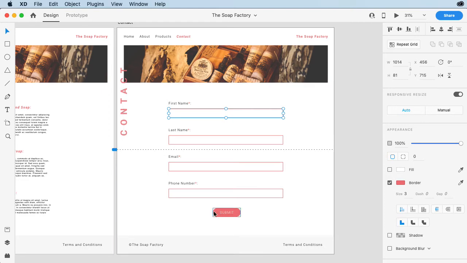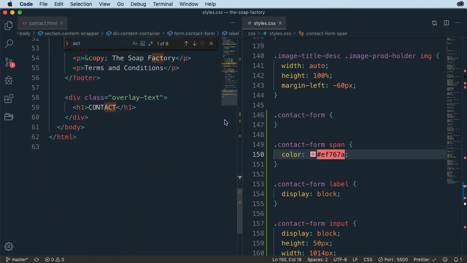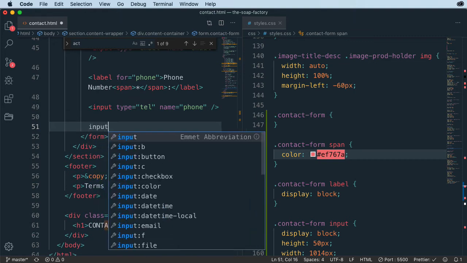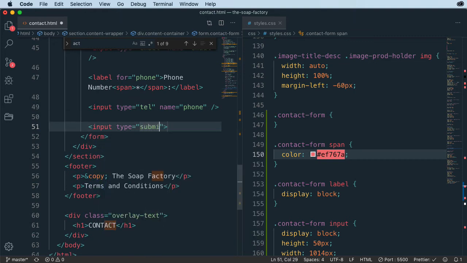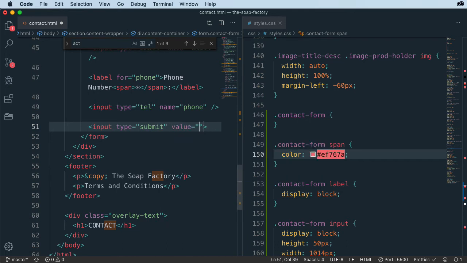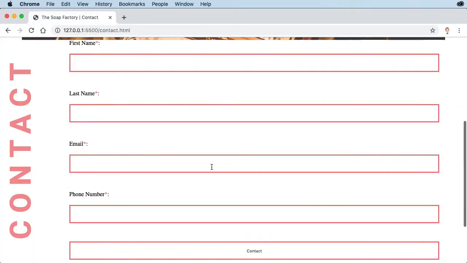The last thing we need to do is create the submit button. That's just as easy as what we have been doing. The submit button actually, believe it or not, is just an input button. So what I'm going to do is I'm going to click right here after this input, and I'm just going to create another input, and we're going to put type submit. Okay, and the value is what actually says what you want it to do. So for instance, we're going to say contact, and I just want to put contact here so you can see what this button would do.